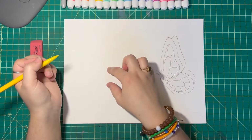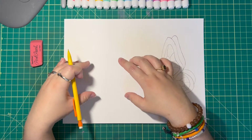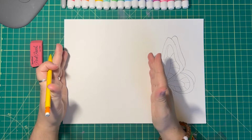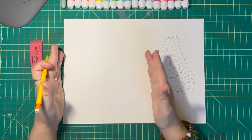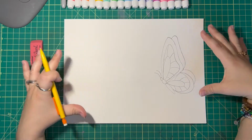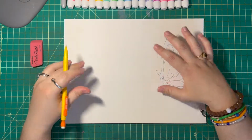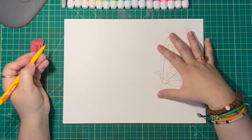So we're going to start with the middle, and this butterfly is going to be showing both sets of wings because we have quite a bit of space here. So if you don't have a lot of space, you're going to draw your butterfly a little smaller than me. I love to fill the paper though, so I try to make it as big as I can. And if your wings come off the paper, that's okay.